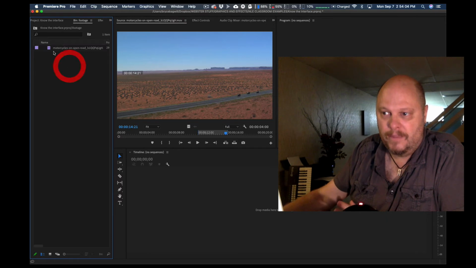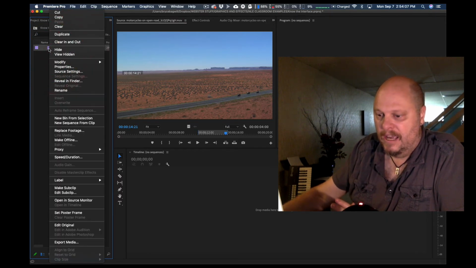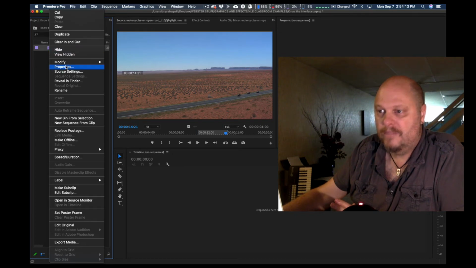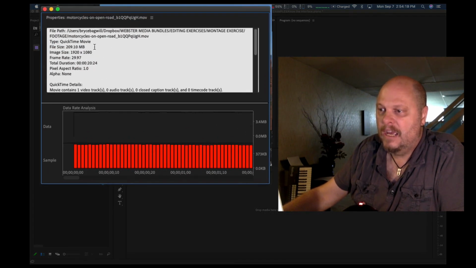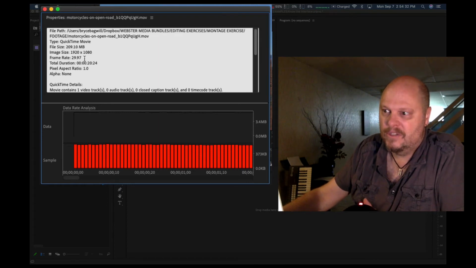Now I have only one clip to judge by, but if I right click on it and go to properties, a little window comes up and tells me here's the name of your clip, here's where it's located, here's what kind of file it is, etc. But look, it is 1920 by 1080 at a frame rate of 29.97 frames per second, which is essentially 30 frames a second with a couple of frames dropped for accuracy. It has a pixel aspect ratio of 1, meaning it's nothing weird and stretchy. It's a normal square-shaped pixel. This is standard HD, broadcast standard, meaning it's 29.97.